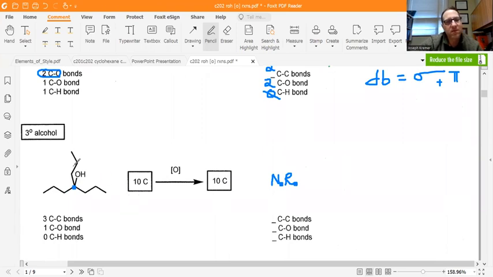Here we have a 10-carbon 3-degree alcohol. I can't put in a hydrogen there, else I have 5 bonds at a carbon. Oh, look at this. So you cannot. And so here's a story here for you.